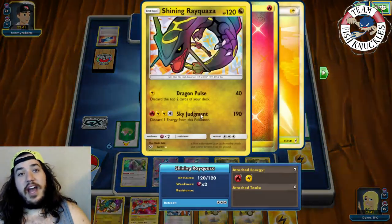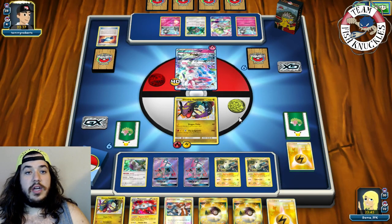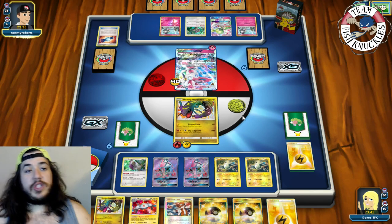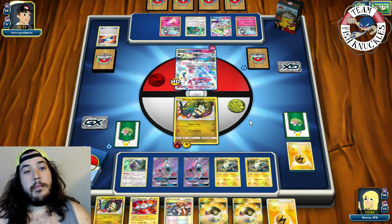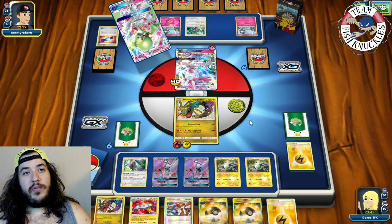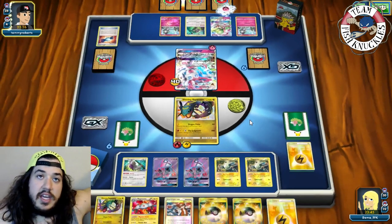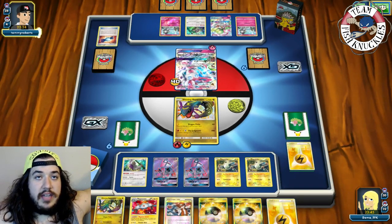At least Fairwind doesn't knock us out. So that's one good thing kind of going for us. We can Ultra Ball, discard a Rayquaza, a Lightning for a Magneton. And then still have 3 cards in hand. So that's kind of weird. We'll see a Secret Spring. Where does he put the Secret Spring? He's going to put on the bench Guardy. Okay, 3, 6, 9, 12.